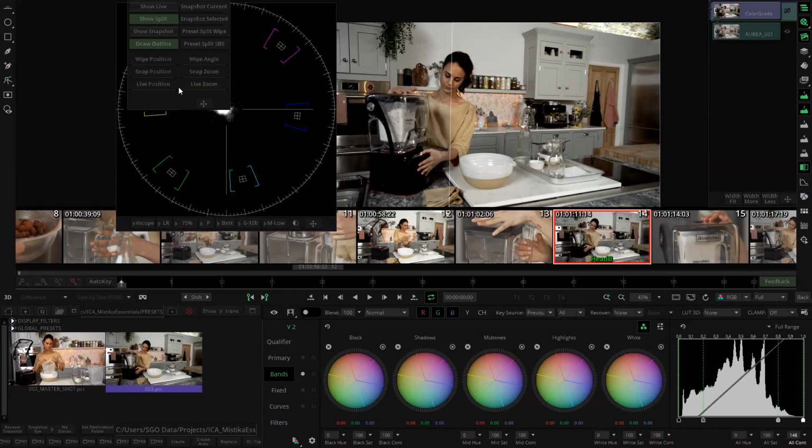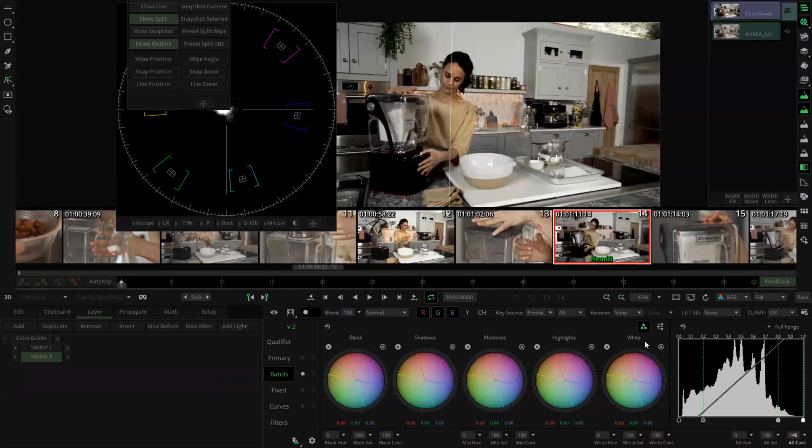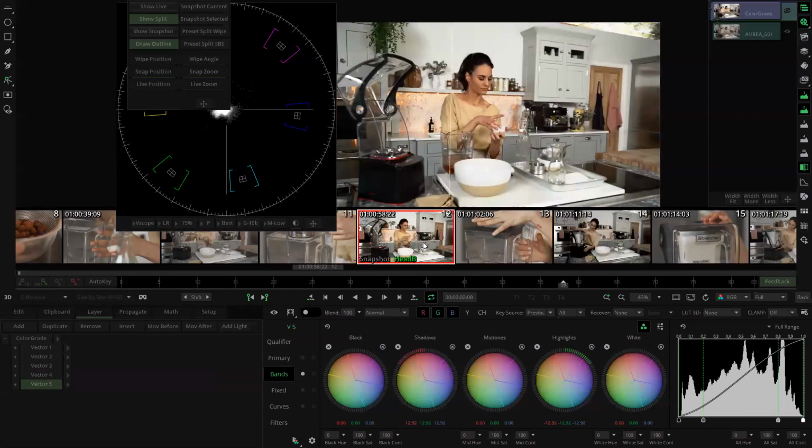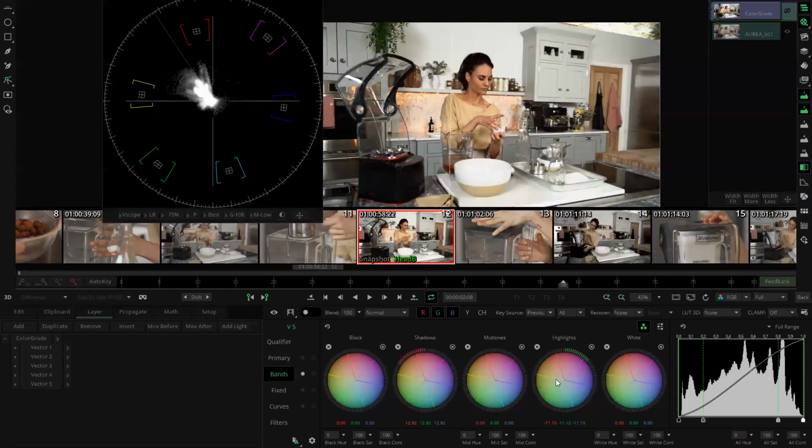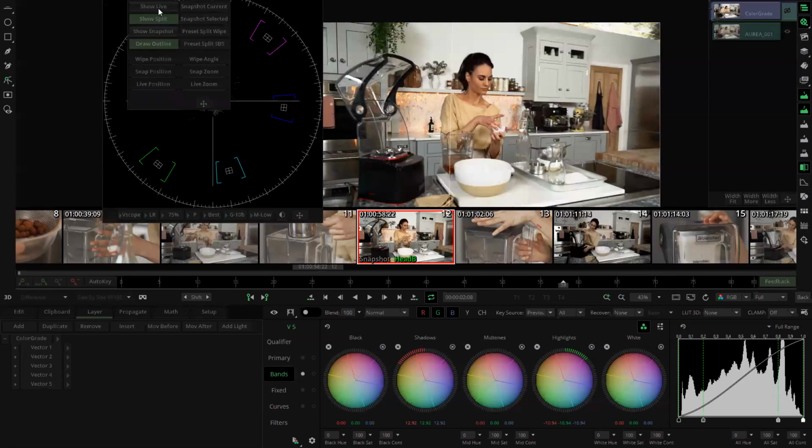So this is a way of explaining the different creative possibilities of the mathematical operations of the tools here in Mistika. Because one thing that we could do, going back to the first shot that we were working on, and sorry, I forgot to get rid of the split screen here, is if I define a region that I really want to work on, I'm going to reset here.